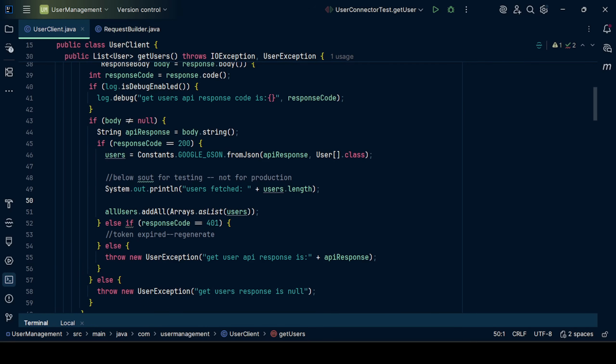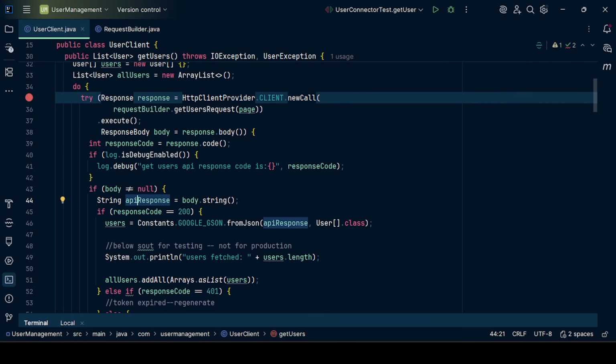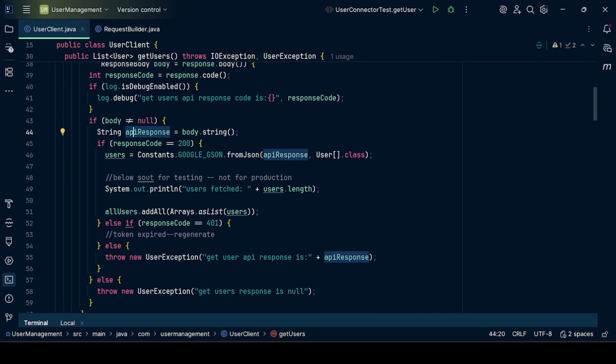So now, once we have the response code, and once the body is not null, we will figure it out. The response code will anyhow be available, so we can print it out. If the body is not null, then we can fetch that API response. Now, if the response code is 200, and the body is also not null, that means if things are in our favor, we have got the requisite data, right?